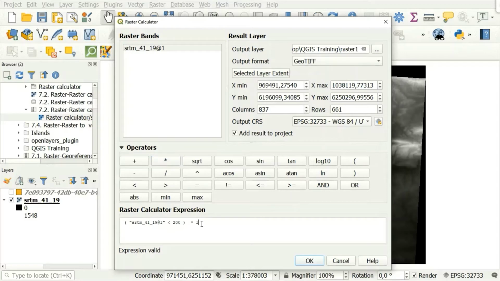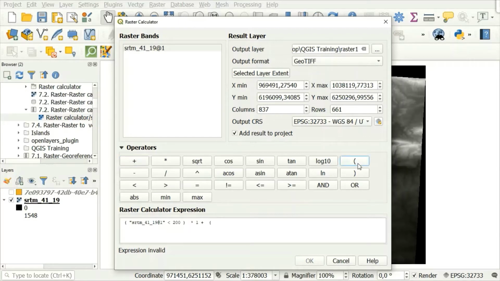Right? 1. So if you pay careful attention to the sentence below the raster calculator expression, it tells you if an expression is valid or not. And in this case, our expression is valid. So it's all system go, thumbs up, and you select the plus or the addition operator to add another expression.